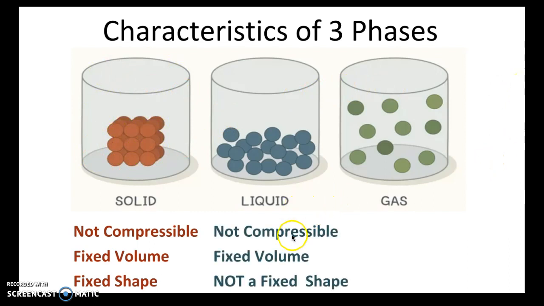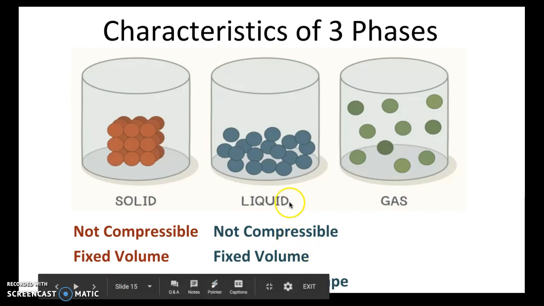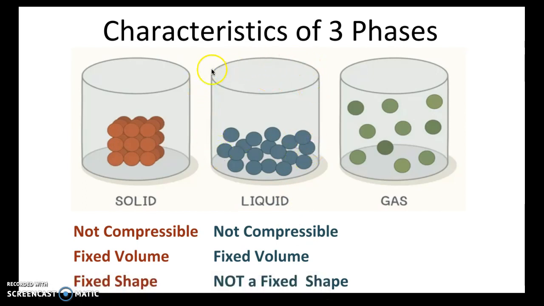Moving on to liquids. Liquids are also not compressible, meaning that you can't compress them down, squeeze them down. And the volume is also fixed. So if this container, the cylindrical container, was a 5-liter container, and we poured in 1 liter of liquid into the container, we would still have just 1 liter of liquid. The liquid won't fill up the entire container because the container is 5 liters and liquid is only 1. The shape, however, is not fixed. So you'll notice that liquids will flow in order to fit the shape of the container. So here the liquid is flowing towards the edges, and at the bottom here it has this sort of cylindrical shape to match the shape of the container.